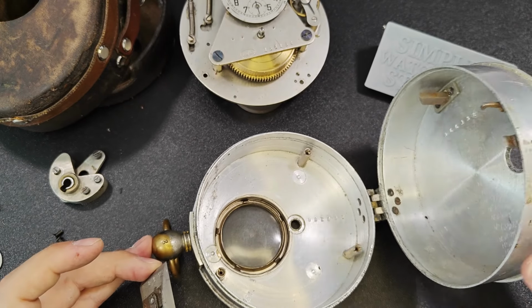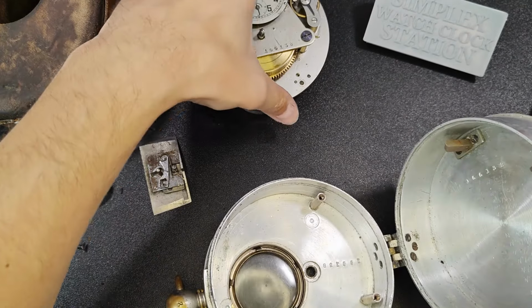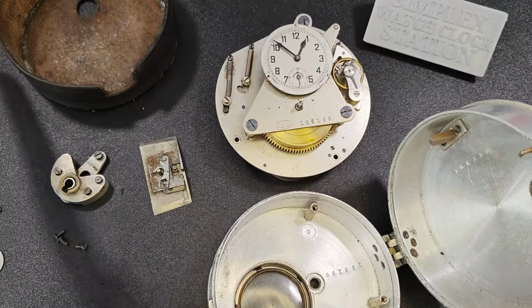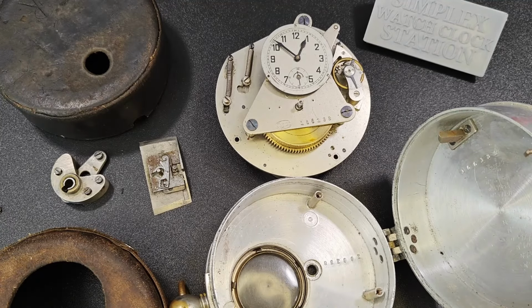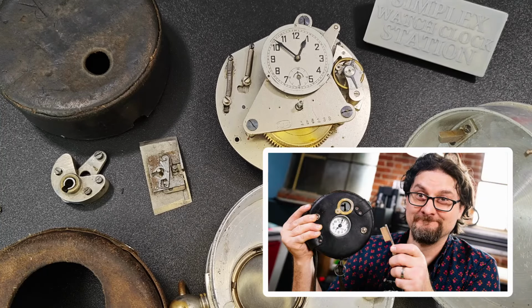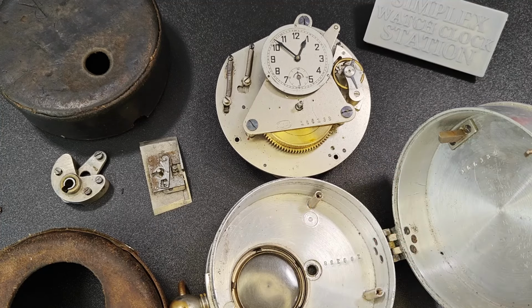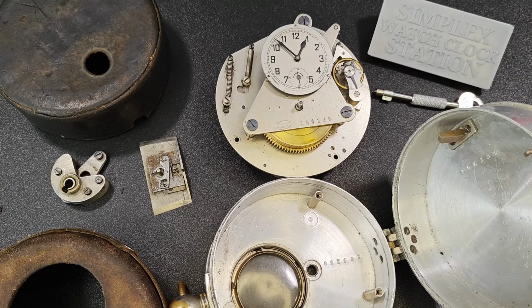So this was the Simplex watch clock. Pick, got it, disassemble it, show it off. Guys, this is something different for me, probably something different for you to see. I really like it. It was very hard to find. I first saw the Detex from Sean, when he showed it a couple of years ago from testit.com, and I really like it. I spent a couple of years trying to find one. I did not want to spend a lot of money. You can spend a lot of money, but this was a normal price. I still need to find the keys, the original key, and the original station box. But yeah, this was the Simplex watch clock.